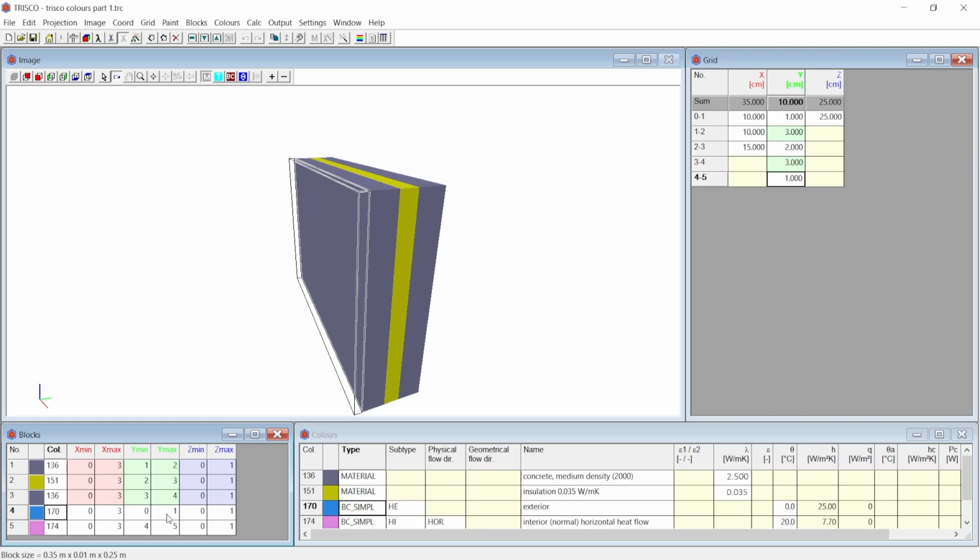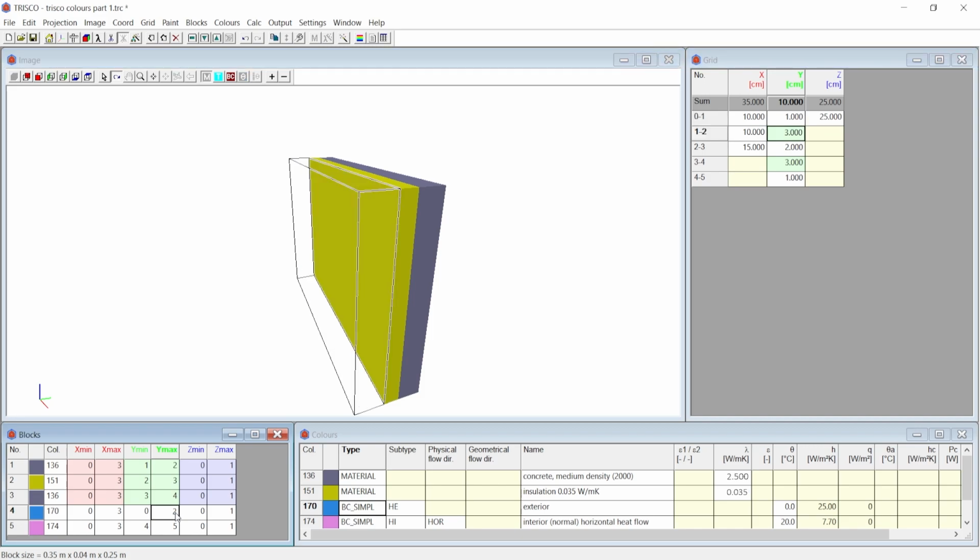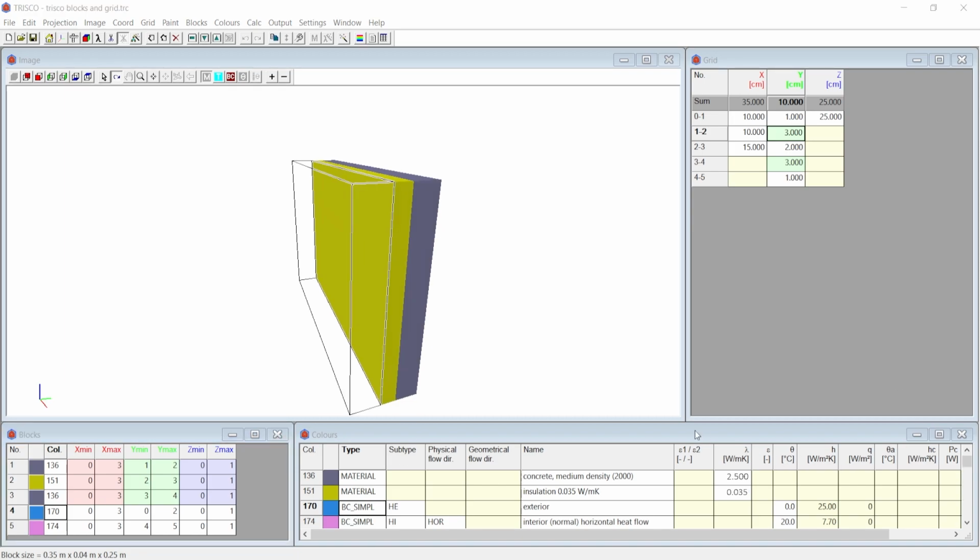The defined y-axis limits are from 0 to 1. If we change the y-max limit from 1 to 2, the blocks are arranged by default in the principle of superposition, with blocks at the bottom having higher priority than blocks on top of it. In case of overlapping domains, a block with higher priority supersedes lower priority blocks. Hence we notice that the fourth block superseded and eliminates the first block, which was existing in the y-grid 1 to 2. If you wish to change the priority, you must move the block on top.